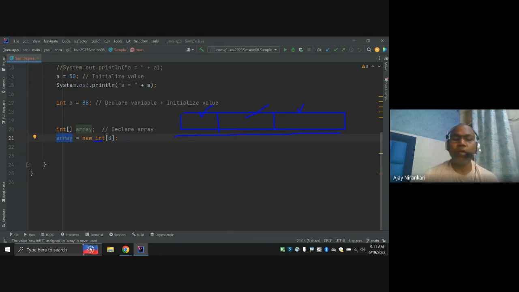So now the placeholders are available. Here you can put any value, and I want to put three values. You notice before, with only one variable, we had given the variable name a. Now if the compiler allocates three blocks for me, how can I access each block? The compiler gives a unique identifier: this is the 0 index, this is the 1 index, and this is the 2 index. Whenever you want to store some value at a place, you have to use its index.